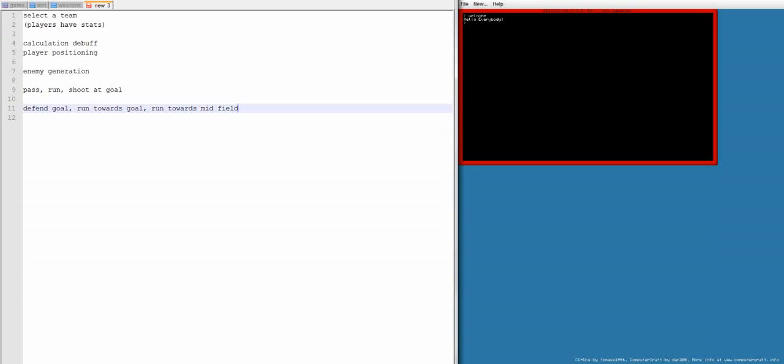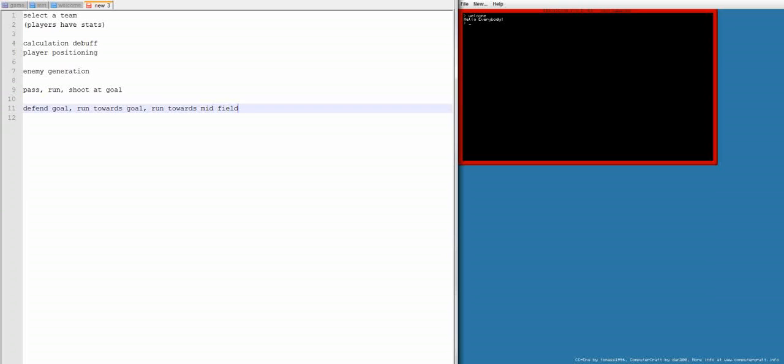Yeah, there will be a grid system thing, but you'll say run towards goal, like Patrick will then run towards goal, so he'll be approaching the goal with whatever his speed is. We have his speed stat, and that determines how things will work out. So the syntax will be actual words, but there will be some sort of grid thing going on.